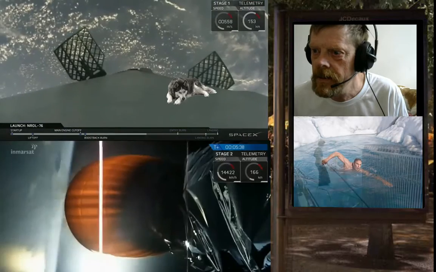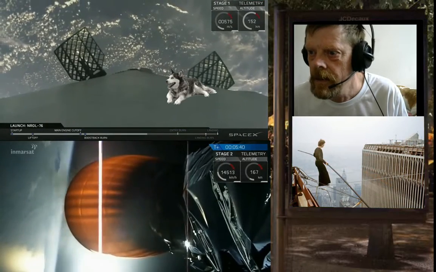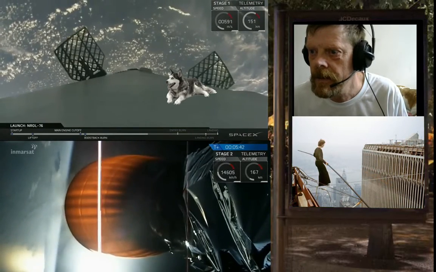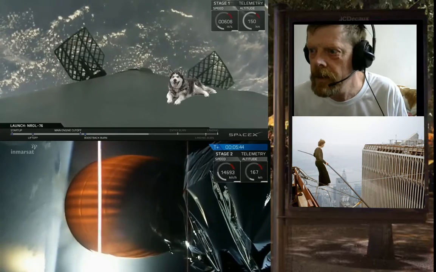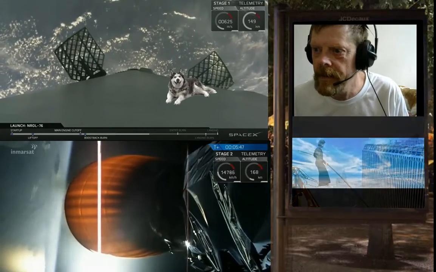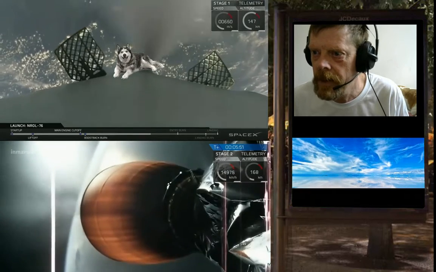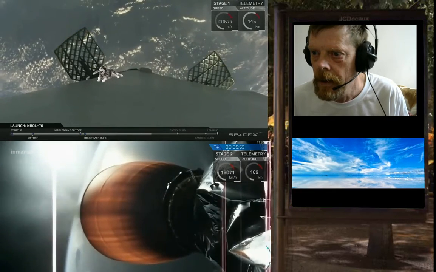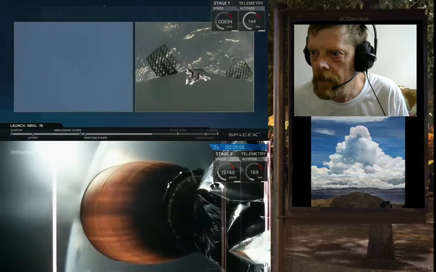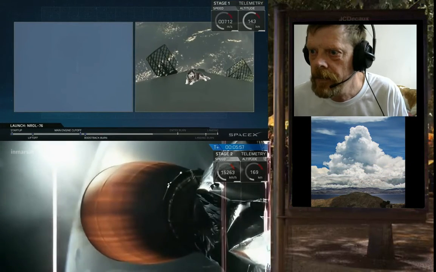Now, you see that dog? He's quite content there. He's not even blowing around. So we throw the dog down there. Let's put him down at the bottom end of the rocket. There we go. I'll put the dog at the bottom.